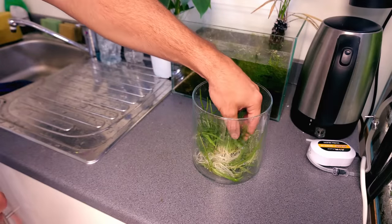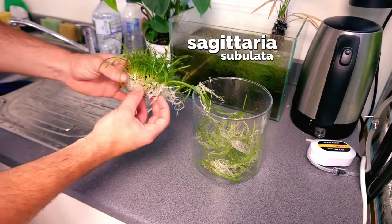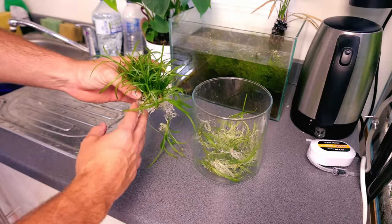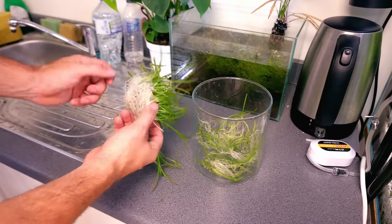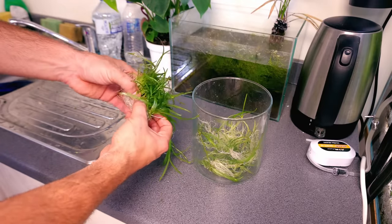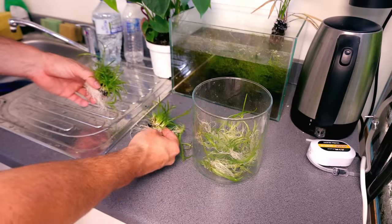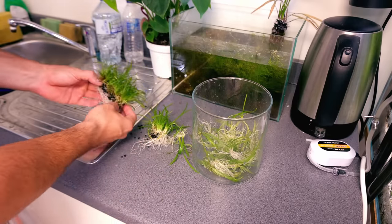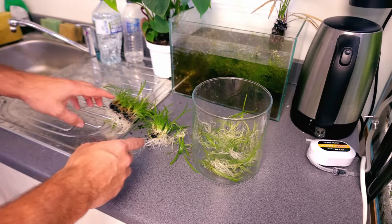So what we need to do now is separate the plants. Look at this huge bunch of sage that I got. I found that in there. That was a clump I put together, then all the rest just spread out from it. This looks great, doesn't it? I need to separate it out though, because obviously we can't plant it like that. And it's easy, you just break it at the bottom and peel it up. Some aquasol there, I need to wash that out so it doesn't go in the tank. Look, there's so many plants here. It's going to take a while, but it's worth it. If you just plant it all like that, it won't be as good.